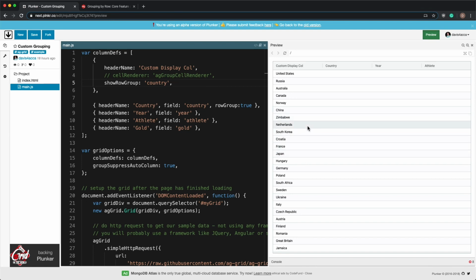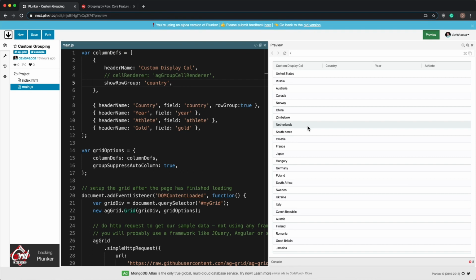Like expand and collapse. To work around this, we can provide a group cell renderer for our custom column. We have two options. We can create our own custom group cell renderer, which would encapsulate the expand collapse behavior, or we can use the default AG grid's component.